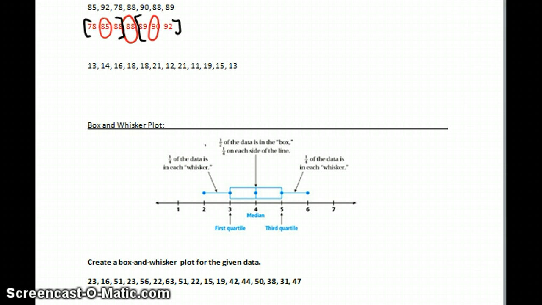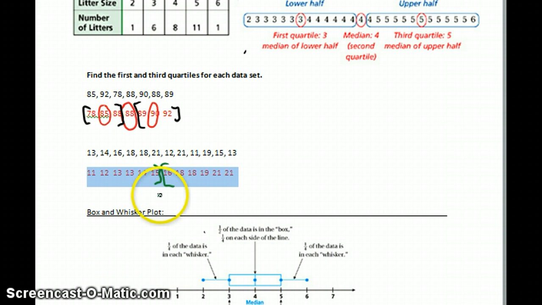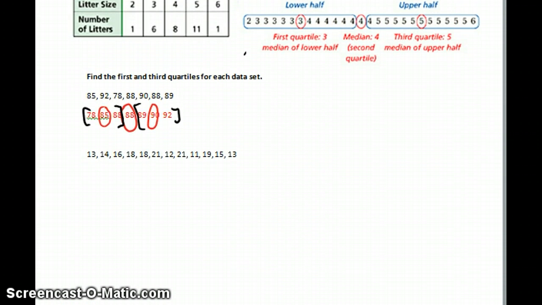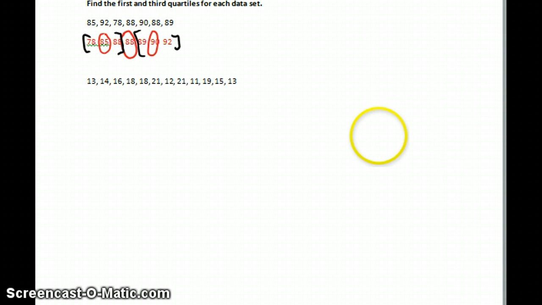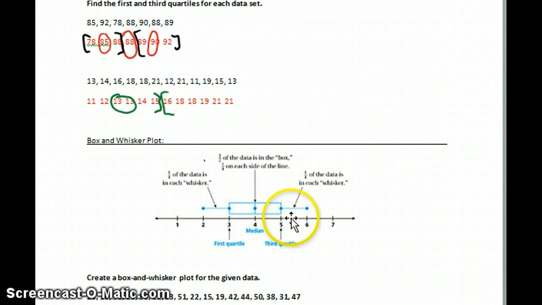On this example, you notice that if you found the median, it was between 2 numbers. That means that both of those numbers are included in the upper and lower halves, respectively. So our median lay right here, so it cuts the data set in half. We then find our upper and lower medians. Our lower half includes 2 numbers. If these numbers were different, then we would find the average of them to find the first quartile. Since they're both 13, we're just going to keep it as 13.